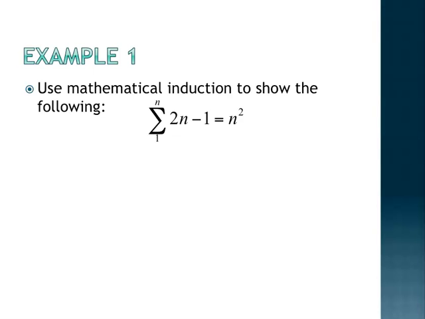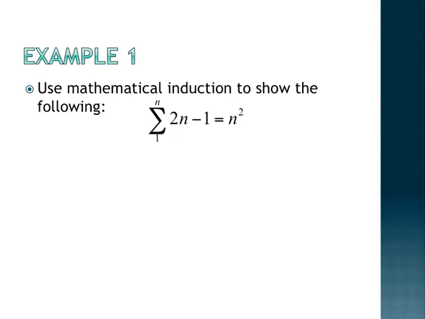Now, you can obviously keep going and say, okay, when n equals 4, does it also equal n squared? When n equals 5, does it also equal n squared? But you can't do that for infinity, right? But at least at this point, it looks like it's always going to equal n squared. But we have to be able to prove it without having to show it true for every single value of n. So we're going to use mathematical induction.